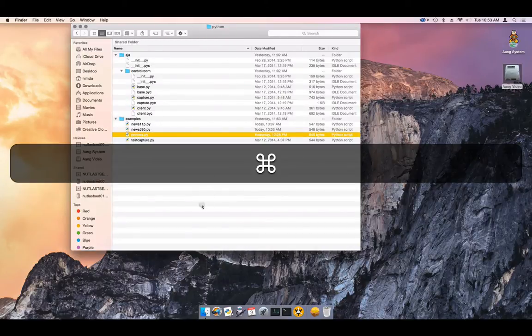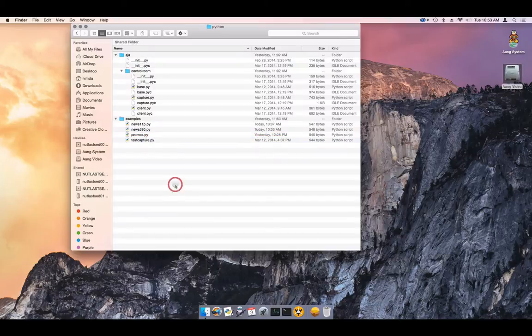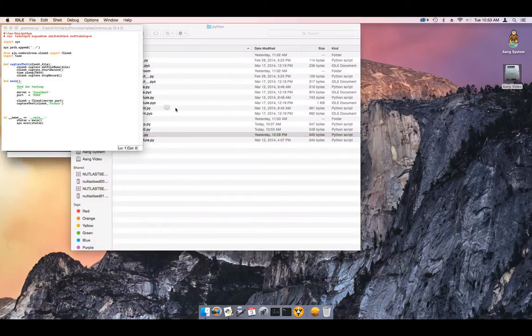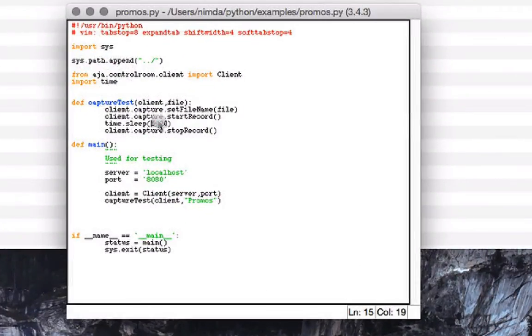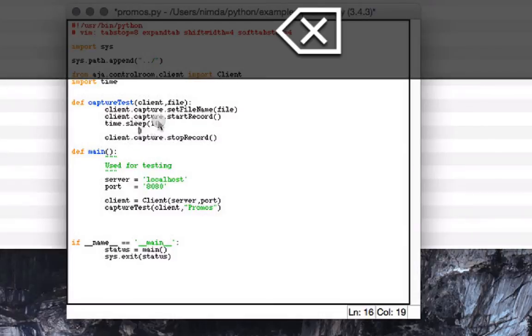All right, so those are the scripts themselves. We're actually going to modify these scripts right now. Remember this one's 5,400 seconds. I'm going to change it to 10.